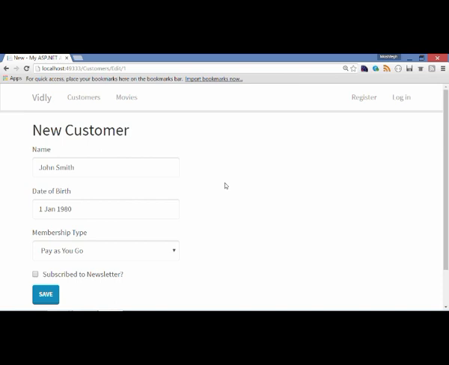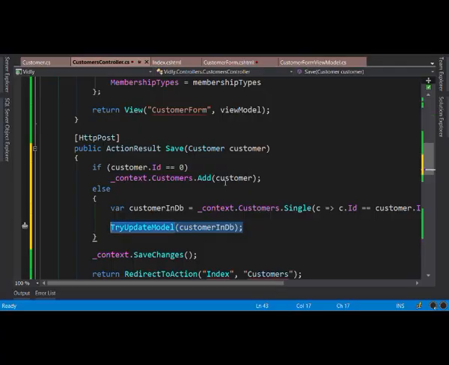But imagine in your application, you don't want the user to update all properties of a given entity. Perhaps only users with special privileges should be able to update all properties. Or maybe some properties should never be changed. Now with this tryUpdateModel, a malicious user can modify request data and add additional key value pairs in form data. And this method will successfully update all properties.